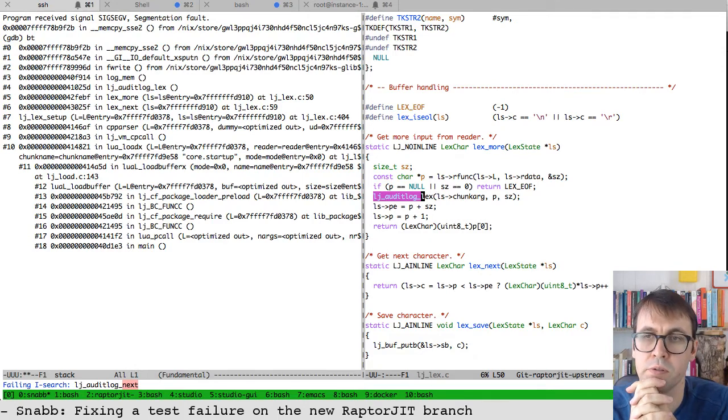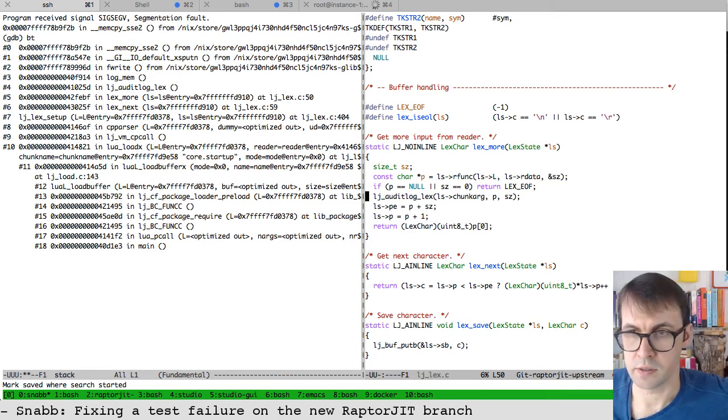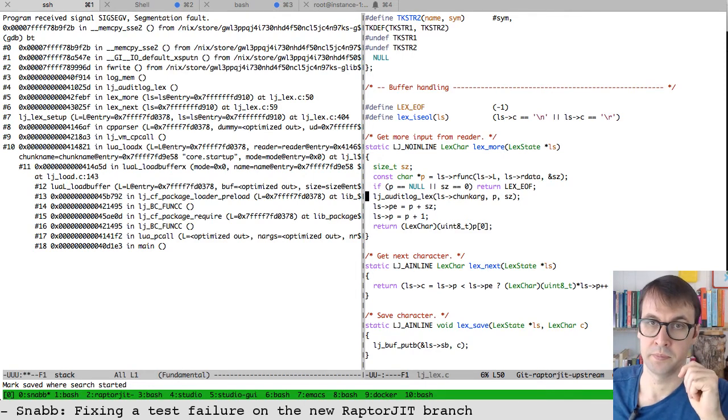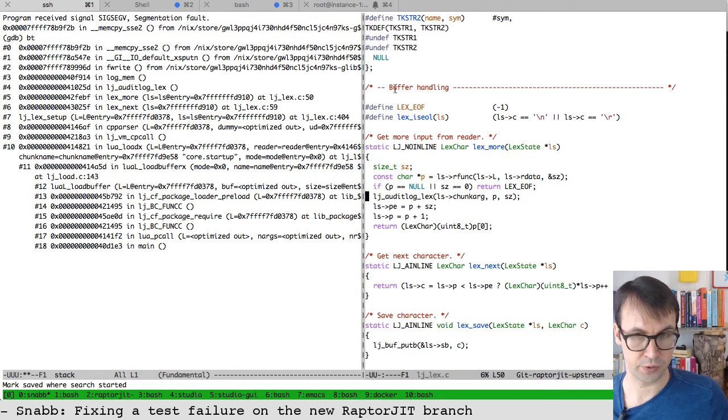That's the one that fails. Can it be the chunk that is null? Yeah, we saw a funny error. This would be kind of amusing.